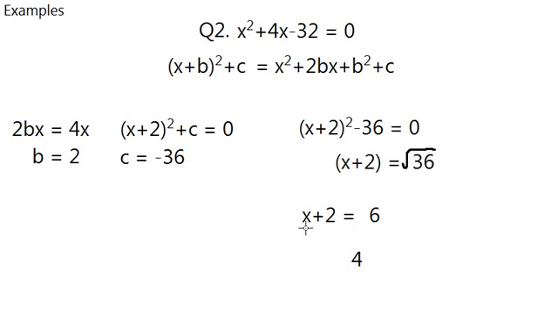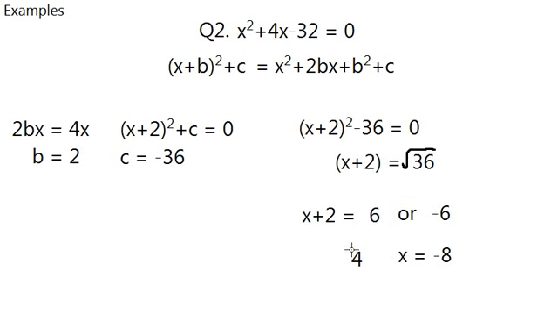So we know that x is equal to 4, but what about the other one? The other solution, actually, if you know about squares and how they work, is that no matter what the root of the square is, which is currently 6, no matter if it's positive or negative, it will always result in a positive number because negative squared is positive. So actually, one of the roots is negative 6. And so we have yet another equation to fulfill, and we can find that x is actually equal to negative 8.